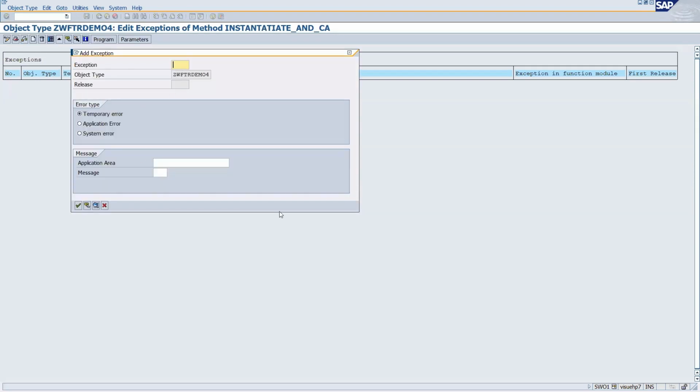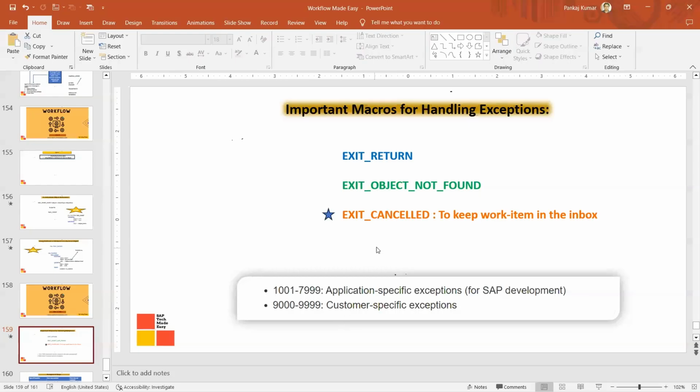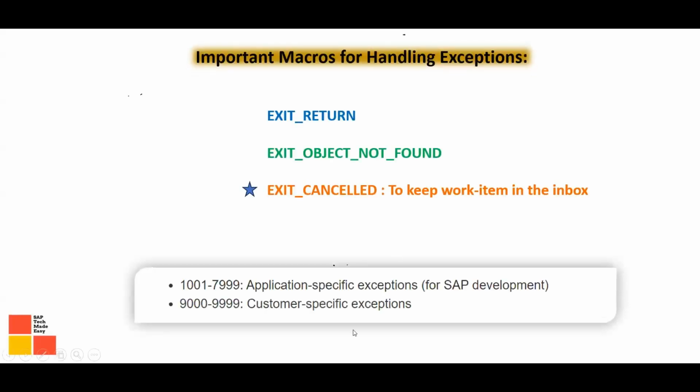One important thing you should know about the exception code: if you come here, see, this number range is a standard number range SAP uses.